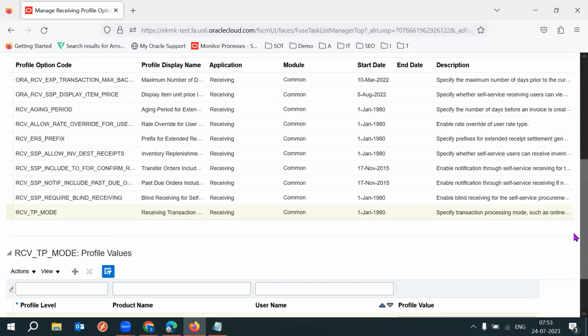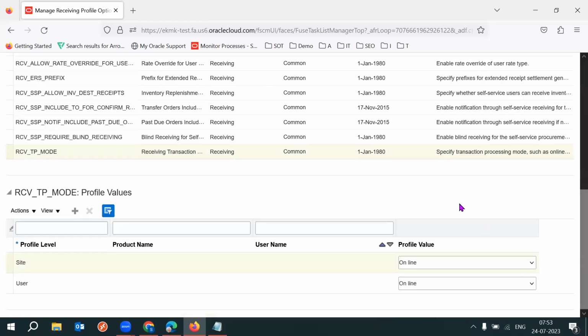Sir, then generally in a practical scenario, the user will wait for 30 minutes to get updates on the inventory, right? Yes, if it is batch method, then obviously you need to wait. You can go with the online method also if you think a lot of receivers are not there.